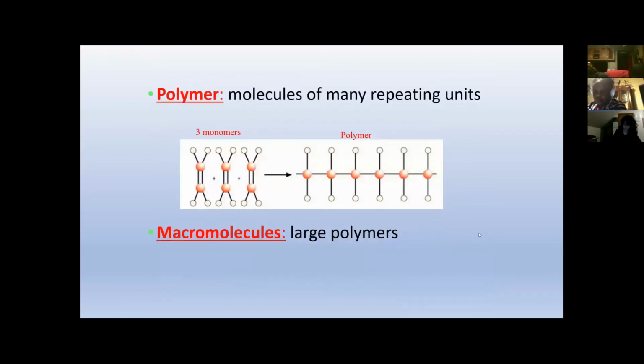All right. You can see that here, represented in this fashion. Once again, these circles are another form of representing different atoms. In this case, these circles would be your carbons, and the small dots would be your hydrogens. So you have these monomers, which are small individual pieces, or you have a polymer, which is a repeating chain. Your larger polymers are called macromolecules, and that's when you get stacked up polymers combined together.